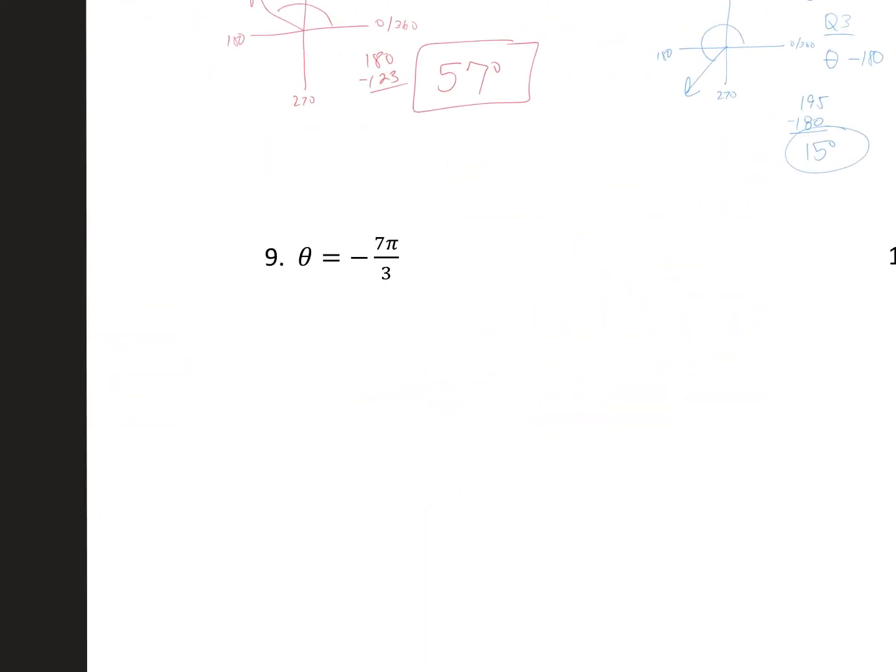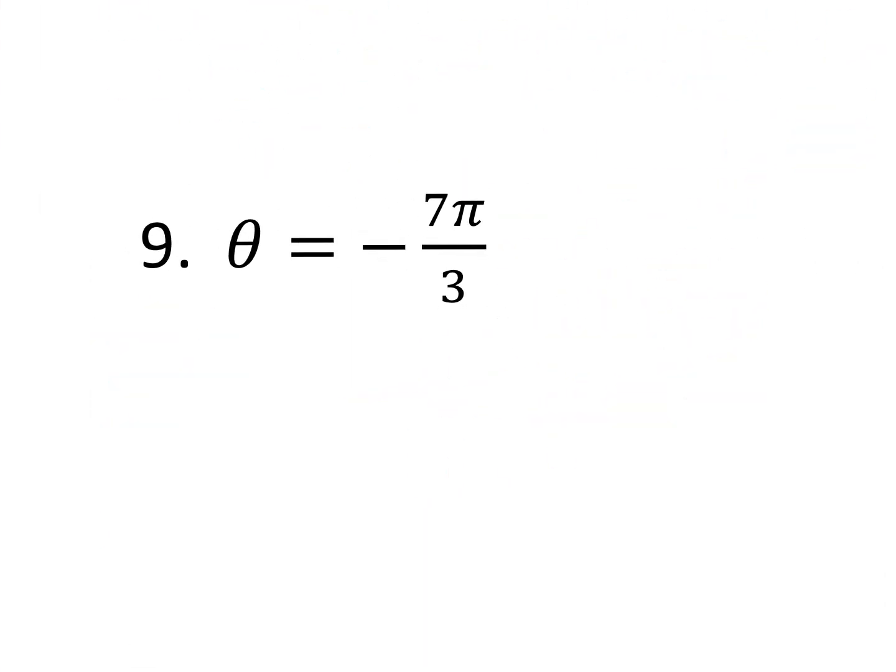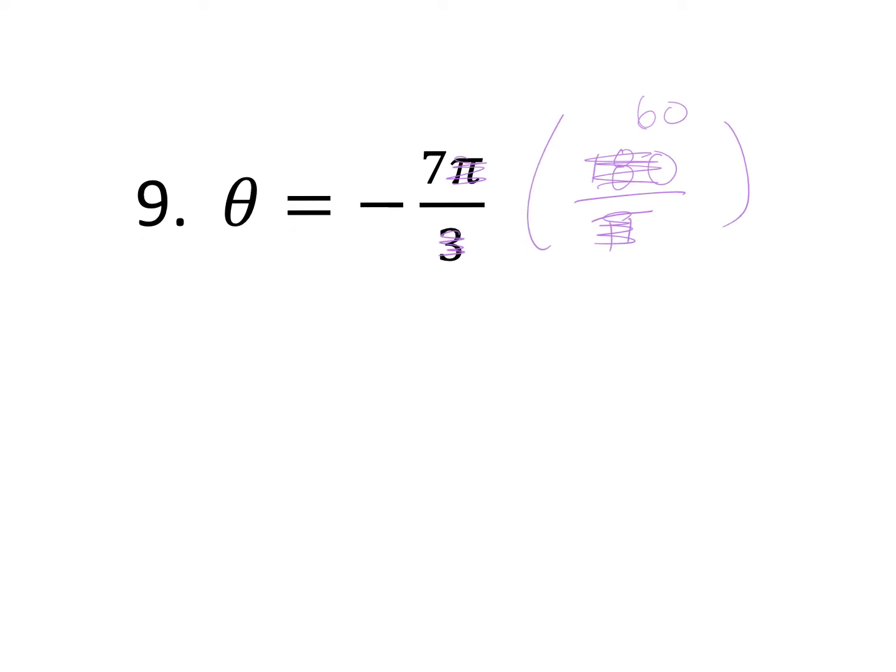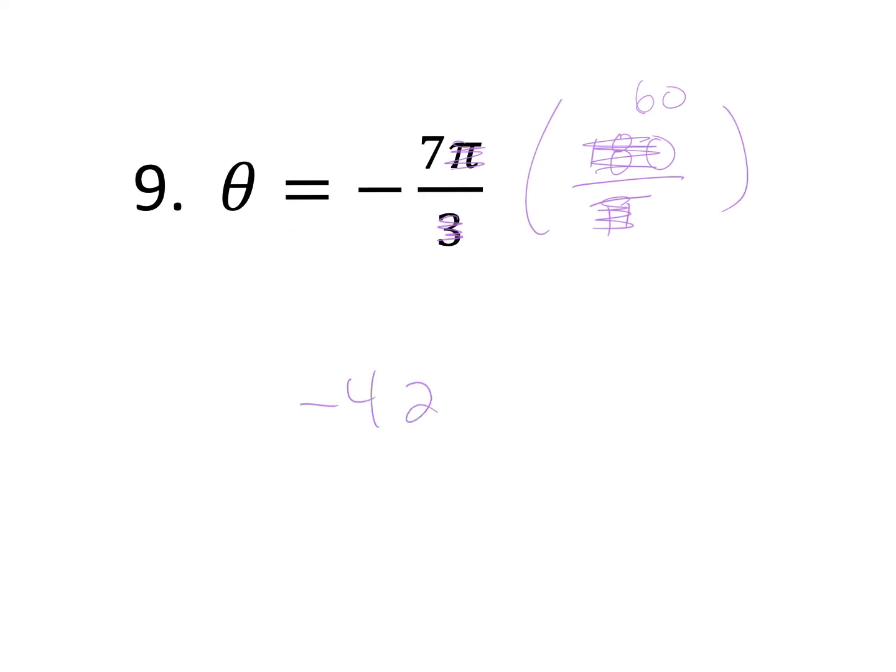All right, let's scoot on down here. Now, again, if you see things in terms of pi, if you can look in radians, that's fine. If not, what can we do? I can go ahead and convert. Guys, look, this is a negative angle. Your negative doesn't just go away. You need to keep it there. Don't make a mistake with that. That would be a silly mistake. But my pi's will cancel. How many times does 3 go into 180? 60. So I have negative 7 times 60, which is negative 420 degrees.